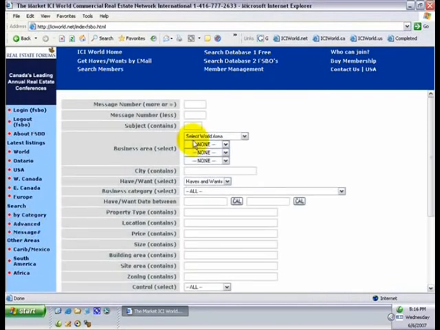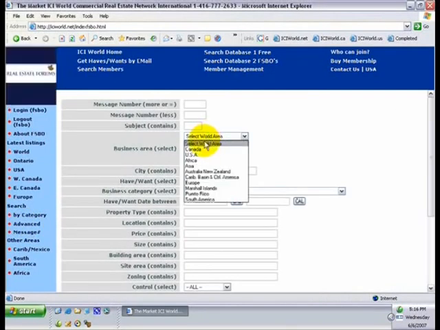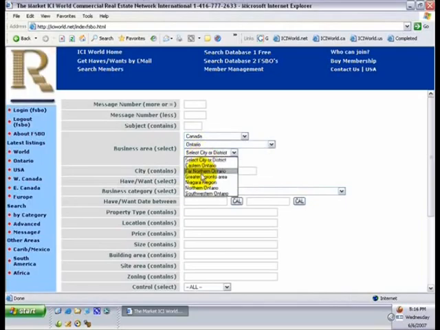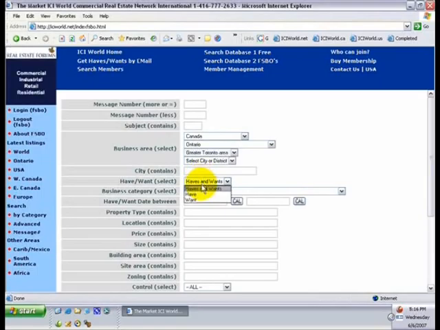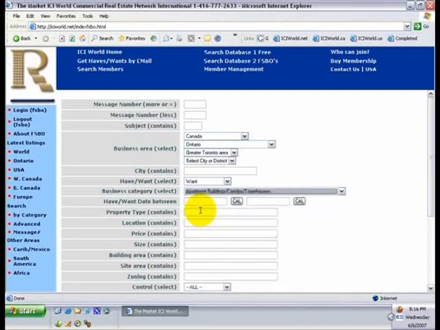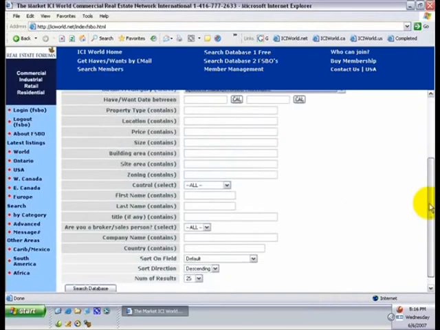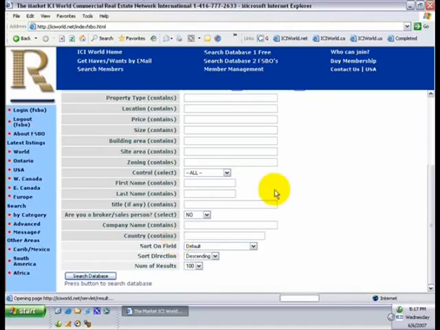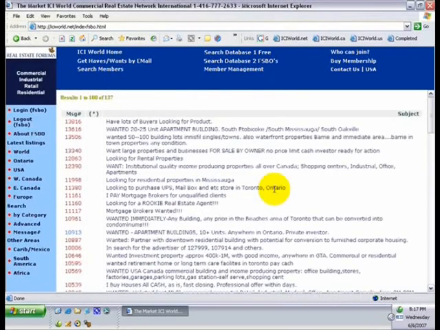If you wanted to find buyers, principal buyers, let's say again in the Toronto area for, say, apartment buildings, you simply change this to a want and change this to apartment buildings. There they are, and go all the way down to the bottom of the page. Again, answer no. These are going to be principal buyers now of apartment buildings that are on ICIWorld, and there's 137 of them.